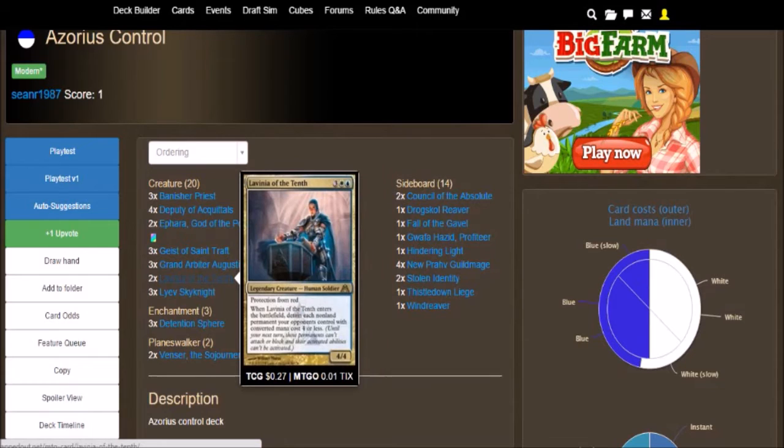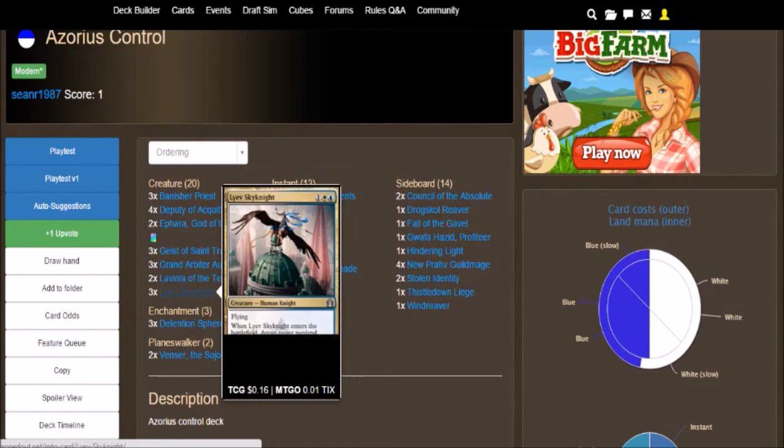Then we got 2 Lavinia of the 10th, which is a 4/4 for 5, 3 colorless, 1 white, 1 blue. Protection from red, and when Lavinia of the 10th enters the battlefield, detain each non-land permanent your opponents control with converted mana cost 4 or less. And they can't attack or block until your next turn. And then we got 3 Lyev Skyknight, which is a 3/1 for 3, 1 colorless, 1 white, 1 blue, flying. When Lyev Skyknight enters the battlefield, detain target non-land permanent an opponent controls. So, yeah, they really do use the fact that you stop their creatures from doing anything for a while.